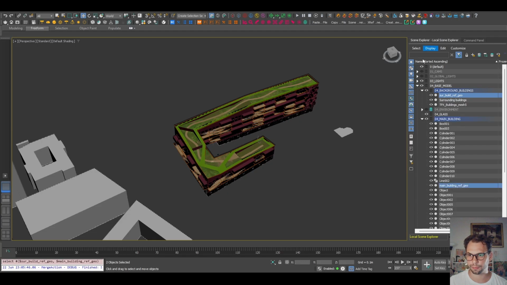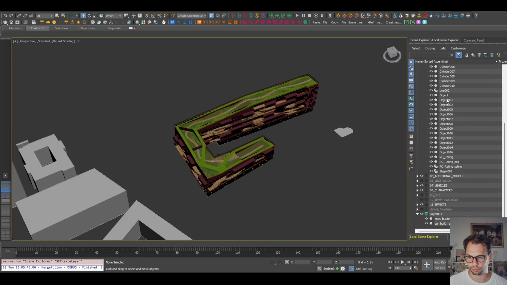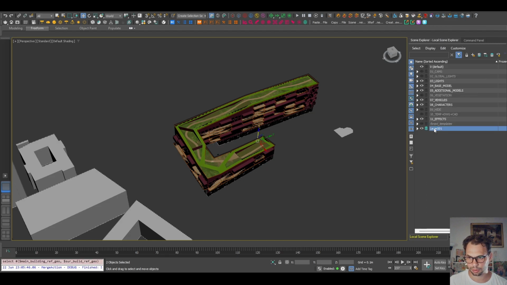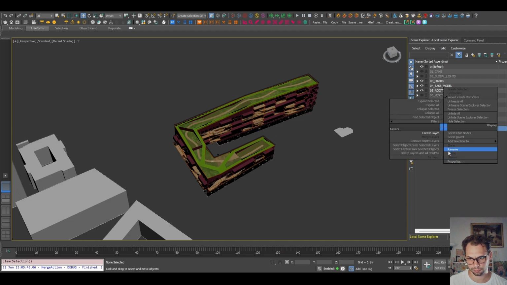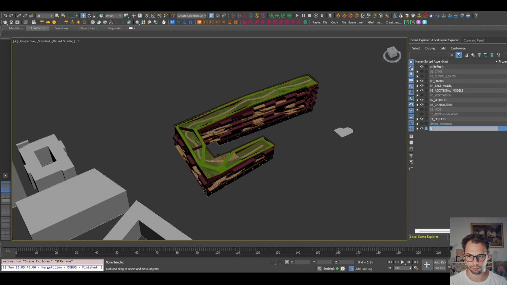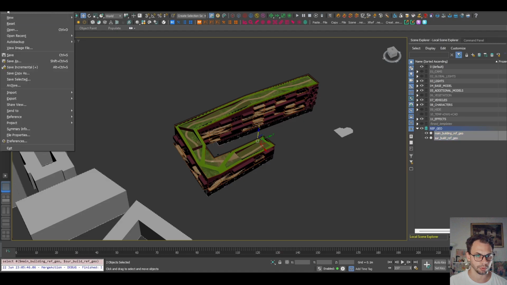Is here. I can create a new layer. Ref geo.